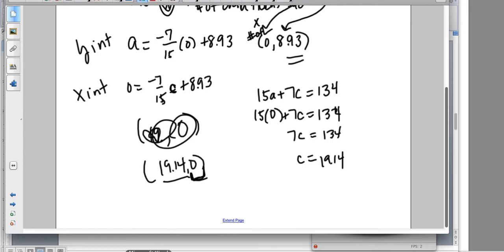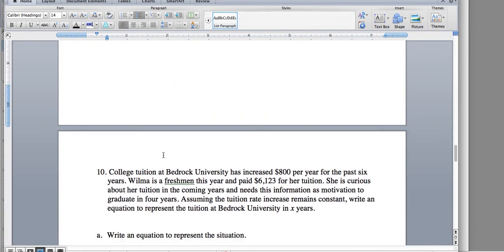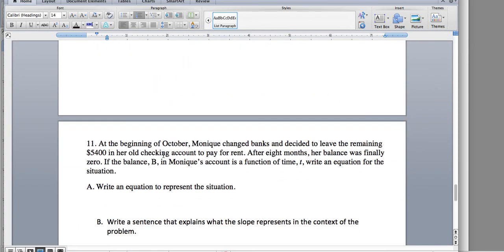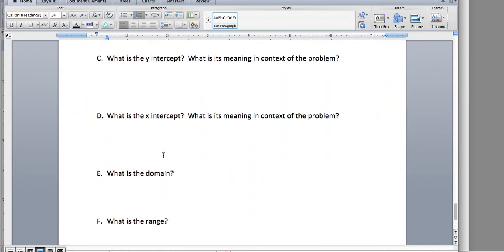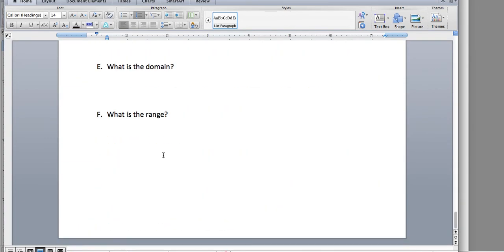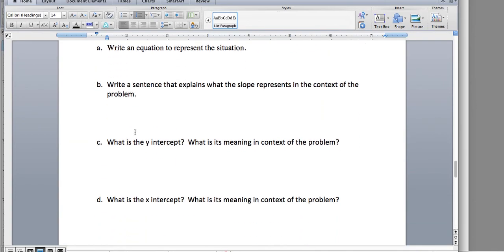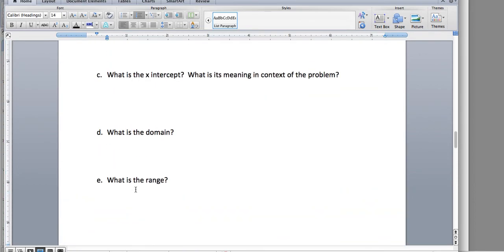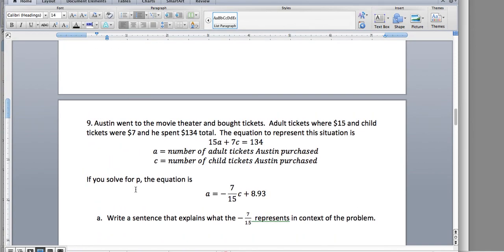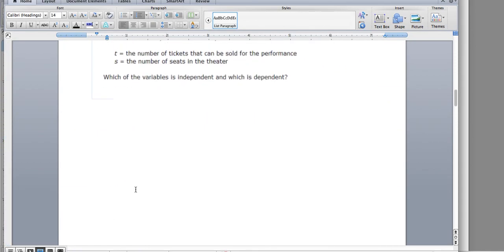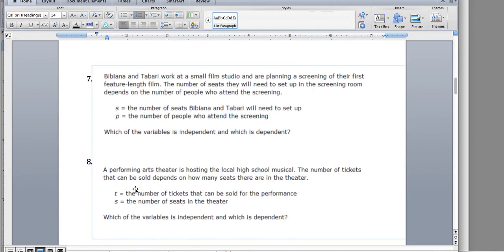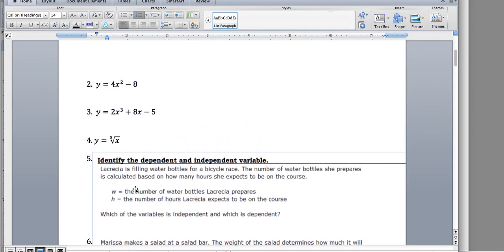So the main thing to do to study for your final is to study this test. And again, that's in your email somewhere, and you do not have to study the domain and range. It's only A, B, C, and D, or those first ones. Interpret the slope, y-intercept, and x-intercept. Look at your independent and dependent variables, and then look at functions. That's essentially what's going to come from Unit 4.